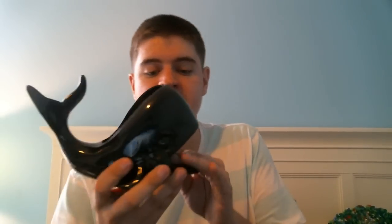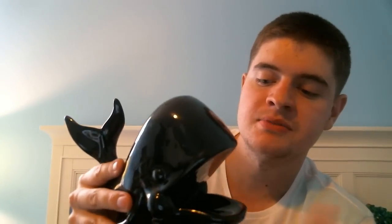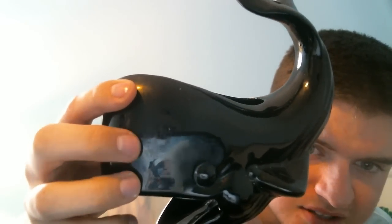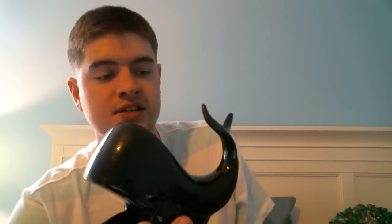Another thrifting piece — for 99 cents I got this. It's a whale, I think from the 60s. If you guys don't know what these are, it's a dresser caddy — you can put your rings, watch, wallet on it. Another one was listed on eBay at $35 with free shipping but didn't sell. I'm going to put this up for $35 plus shipping around Christmas, which is Q4. It's unmarked and has some flaws — some light white spots all over it, probably a glazing issue, and some crazing on the inside which is expected of an old piece. I did sell a colorful one I got with a bunch of other stuff for $30, so I don't think I'll have any problem getting $35 to $40.